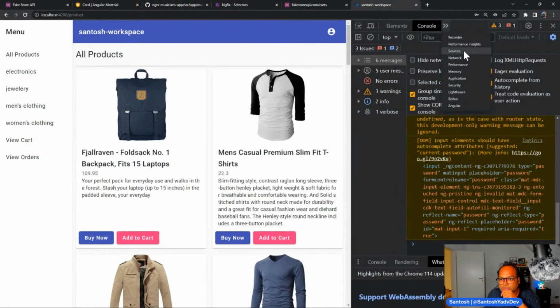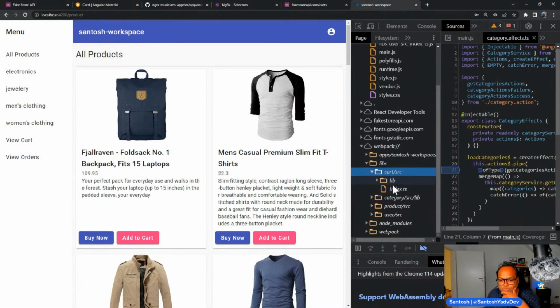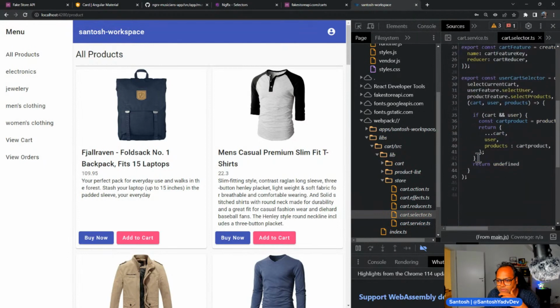Products are loaded. Let's go back to sources, webpack, libs. We want to debug this cart one. So we have cart store, cart selector. This is the selector which we are going to call.